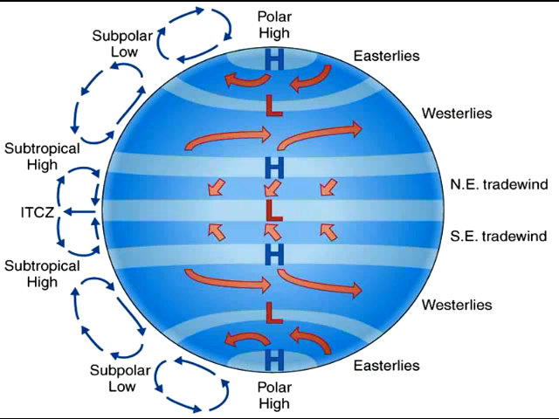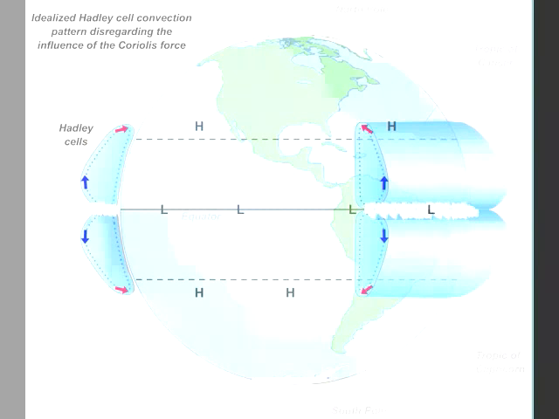Winds blowing from the south to the north, from the subtropical high to the equatorial low on the southern hemisphere, result in southeast winds, known as southeast trade winds. Air moving from the subtropical highs towards the subpolar lows is again subject to Coriolis deflection and causes westerlies in both hemispheres. And finally, air that moves equatorward from the poles, again deflected by Coriolis force, creates the polar easterlies in both hemispheres. Here is the whole system one more time.